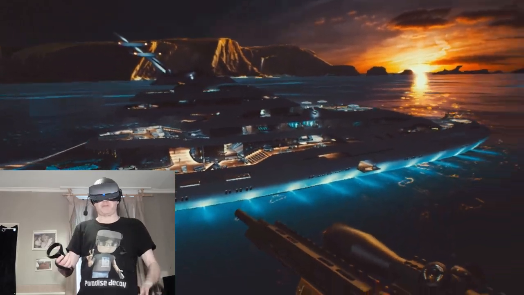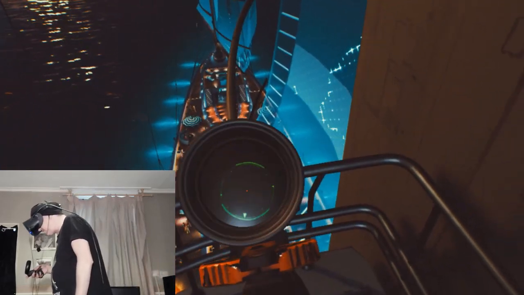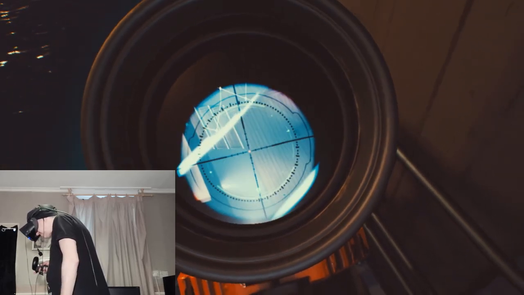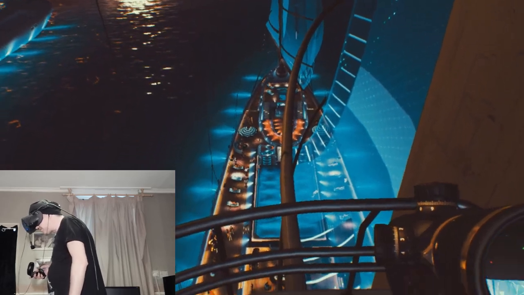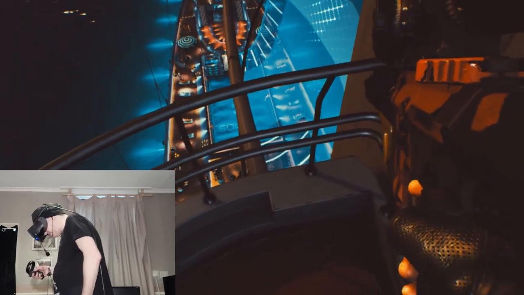Okay, here we're on the sniper level. I'm on a really cool yacht. There's a lady swimming down there. I can just make her out. Where is she? Follow the arrows in your scope. Where's she gone? There was a lady swimming in the swimming pool.